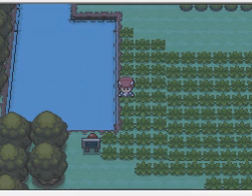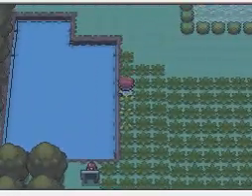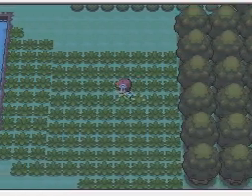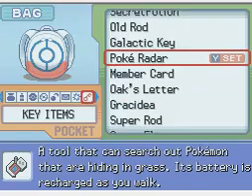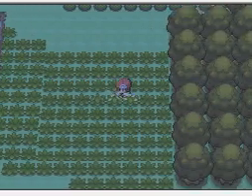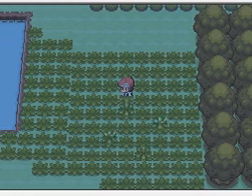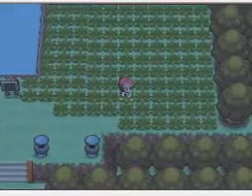Okay, only 2 lit up. I don't really want to risk that. So I'm going to reset it again. I hope I don't run into one. Nope. So this is probably a better place to reset. Okay, so Repel wore off. Use another Repel. Okay, gonna keep running. Wait for the Pokeradar. That should do it. Okay, now 4 patches lit up. 1 was here. Should be a Marill.